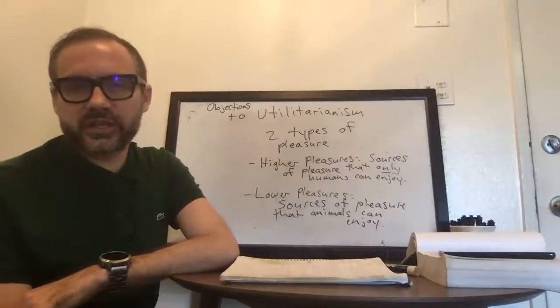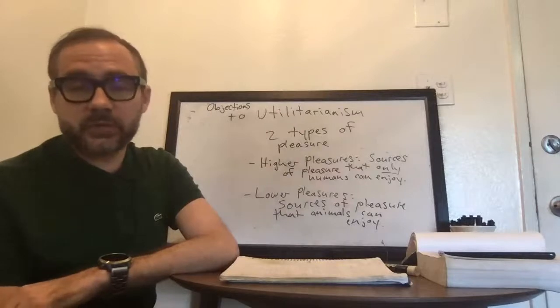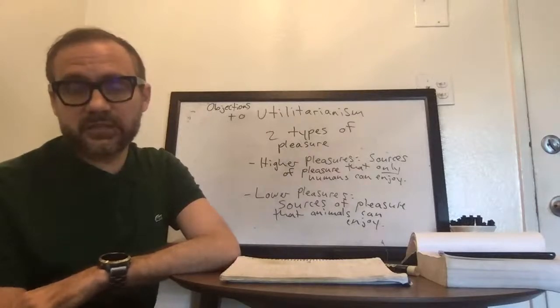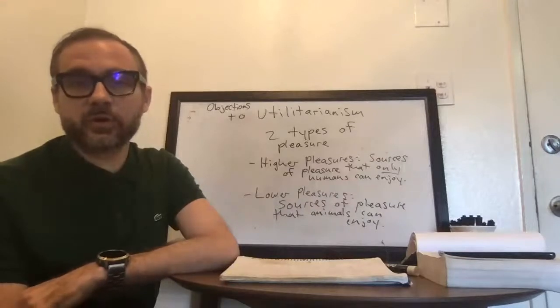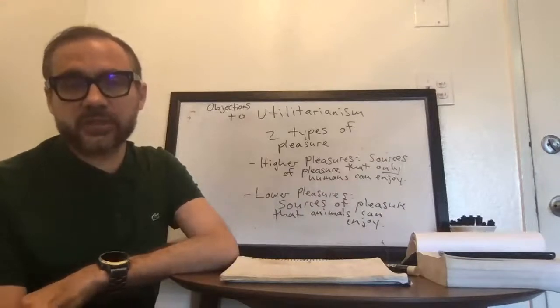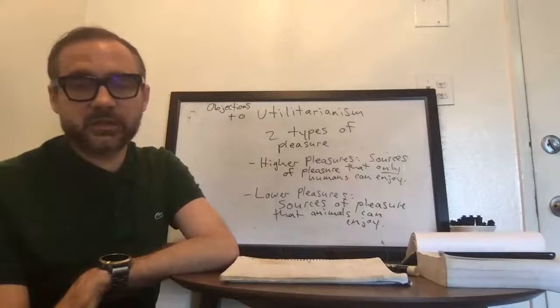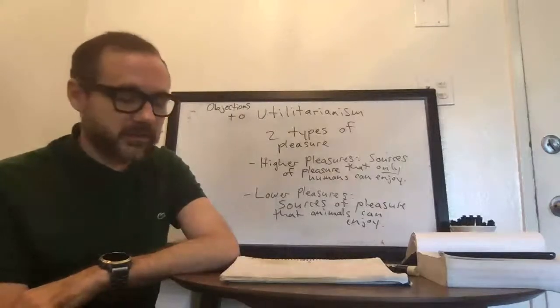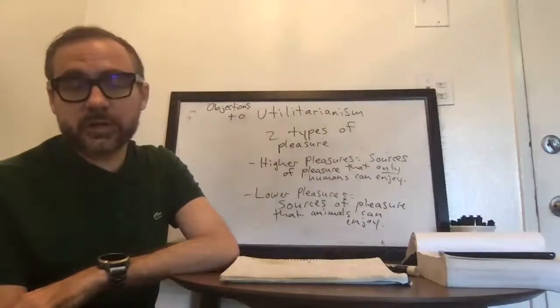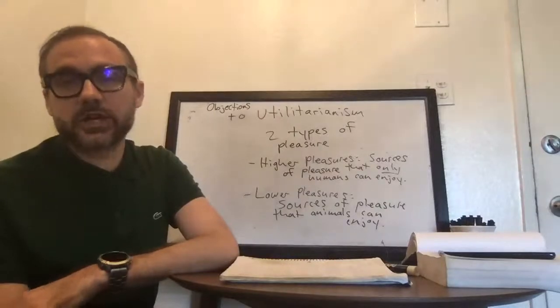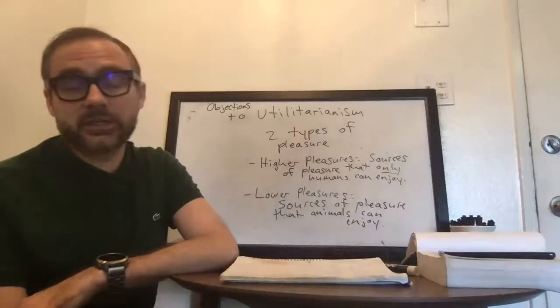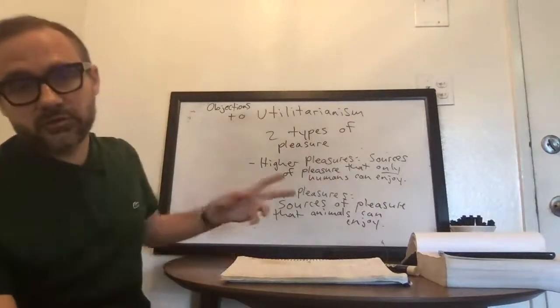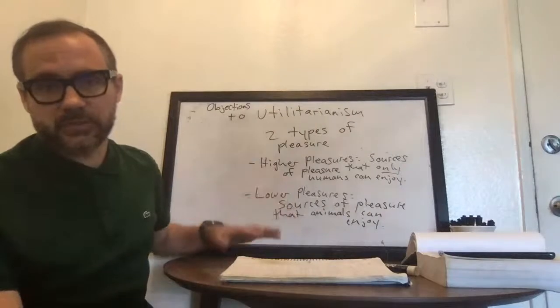So that's where Mill is saying, I refute this criticism. The person saying this is a theory fit for swine misunderstands the theory. They think it means pursue all the animalistic lower pleasures at the expense of everything else. But he's saying, no, that's not what I've claimed. The theory says to promote all pleasures that are possible for humans, but especially and with greater attention to the higher pleasures. So that's one objection, theory fit for swine, and how he replies to it by means of the introduction of these two types of pleasure.